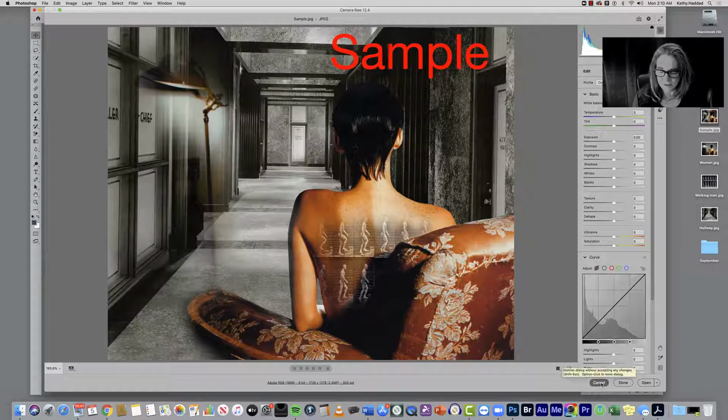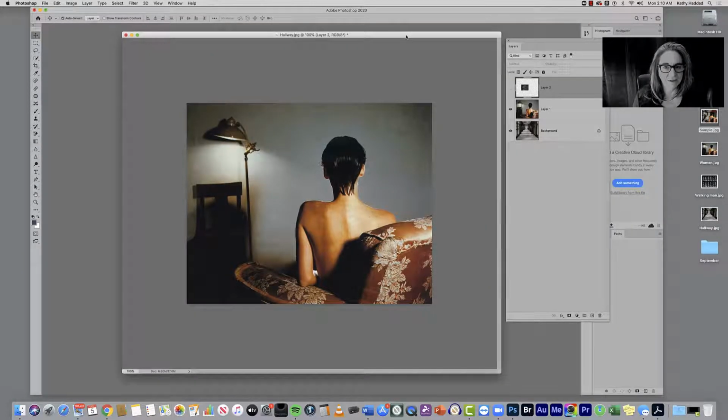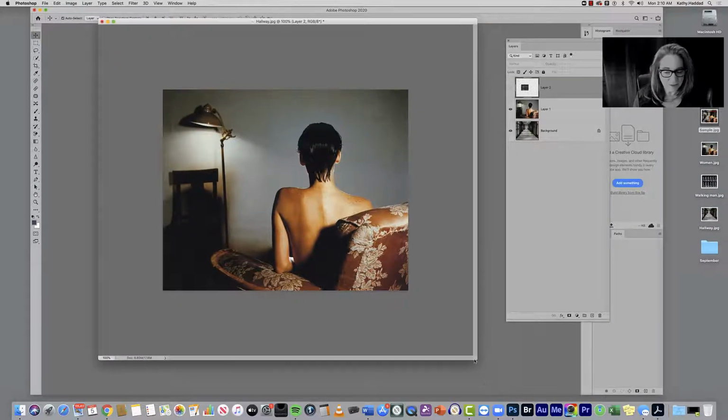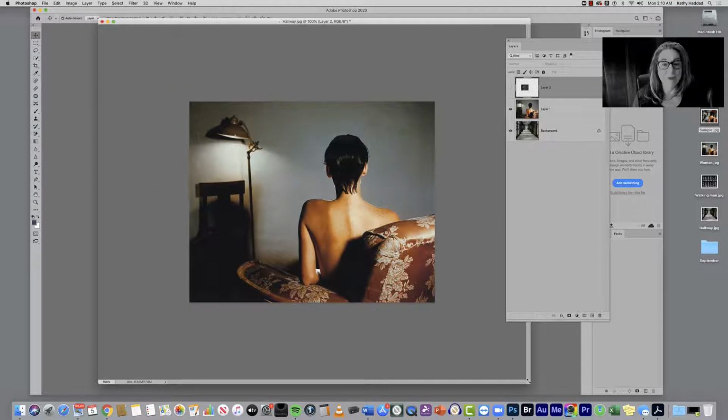So let's talk about how to do that. I'm going to get rid of this. Look at this image. And by the way, you don't have to match that sample exactly. You can take some poetic license there. What I'm really interested in is that you understand the concepts and you do some pretty good detail work.